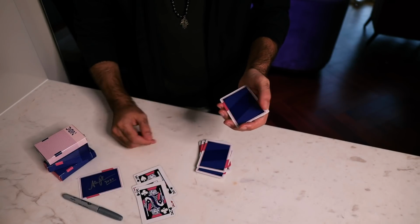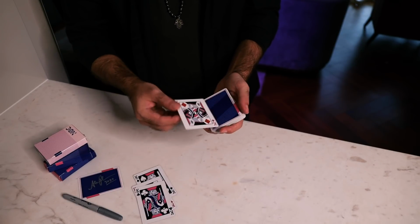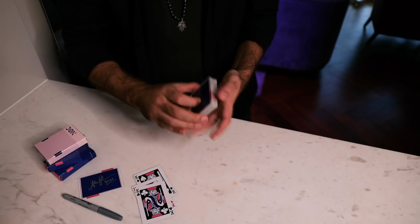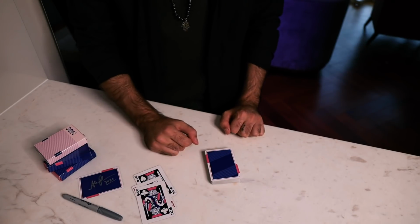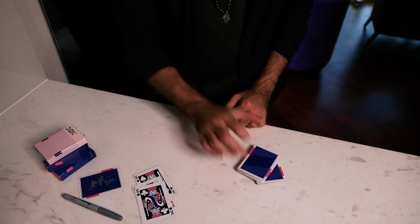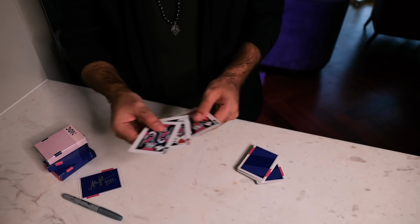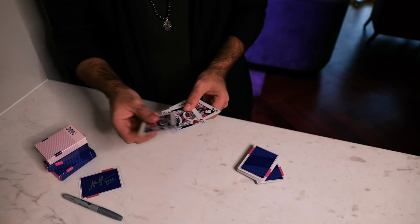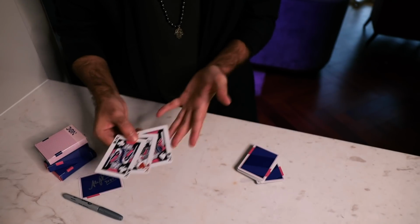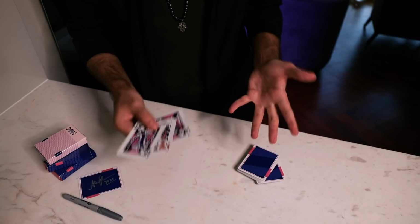Okay, this goes off to the side, this goes on top, and now you have the last one here. And now what I'm going to do is maybe do another false cut, false shuffle, and say the last one is going to be up to you. And I place the cards on the table, and I say cut anywhere you want. Now before we look at it, I place the deck right here. And now you go into some sort of timing misdirection, some sort of patter line that will just distract them for maybe 5 seconds away from the actual routine, 5 seconds away from where they actually cut.